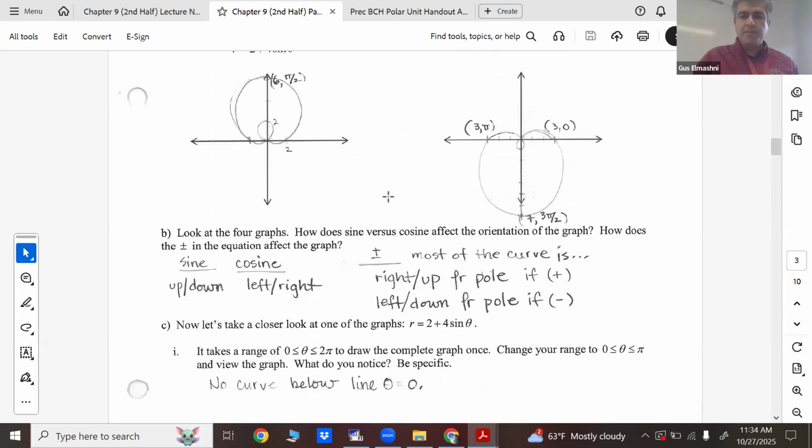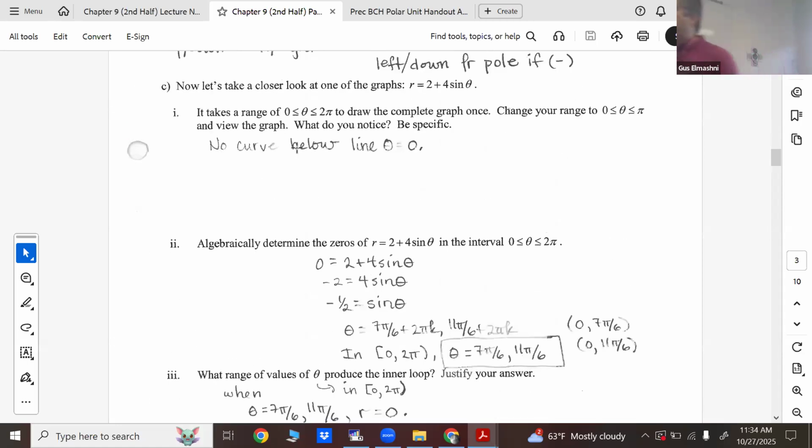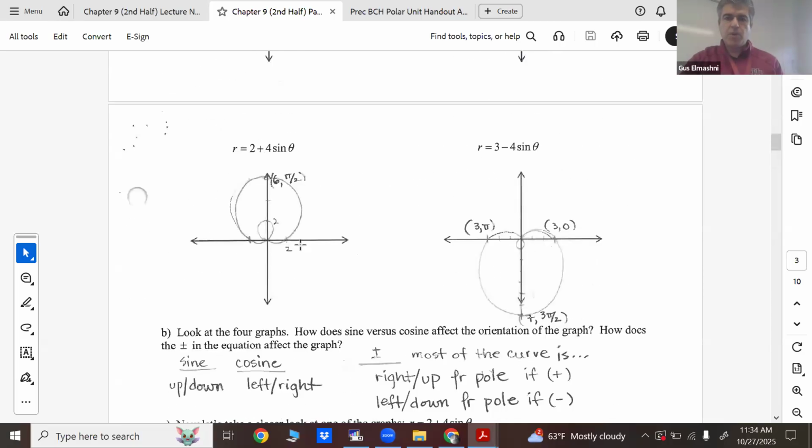And when we started, if I plug in 0, right? If you think about it, what's sine of 0? Sine of 0 is 0. So what's the r value? 2, right? So we started at theta comma r, we started at 0 comma 2, theta equals 0, r equals 2, all right? And then when we generate, we went counterclockwise and only created the top half, right? So what it really did was this. It started here.